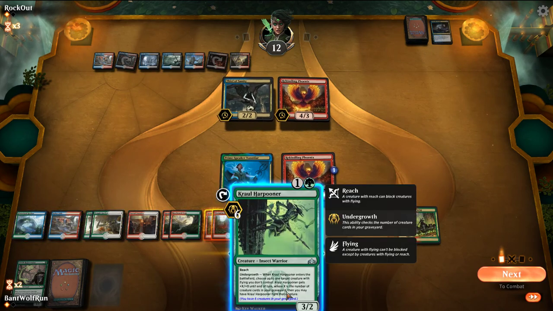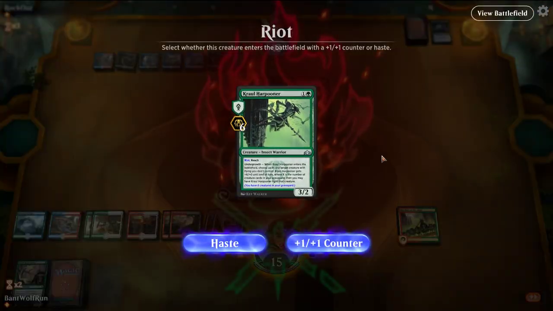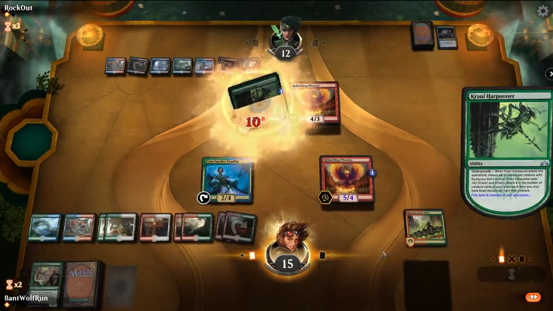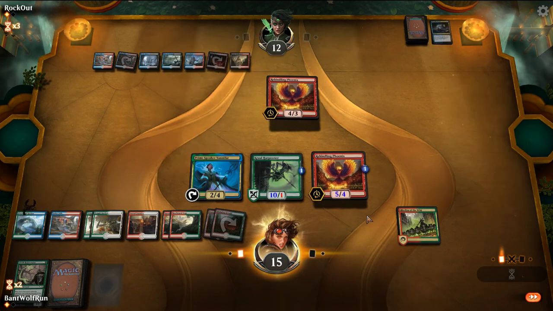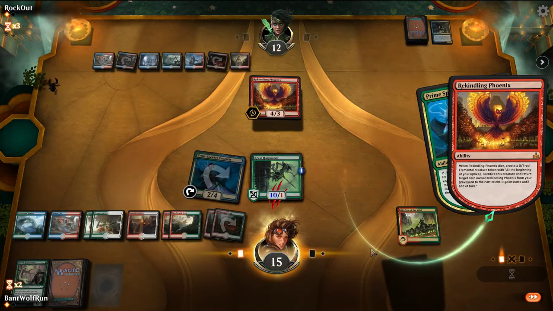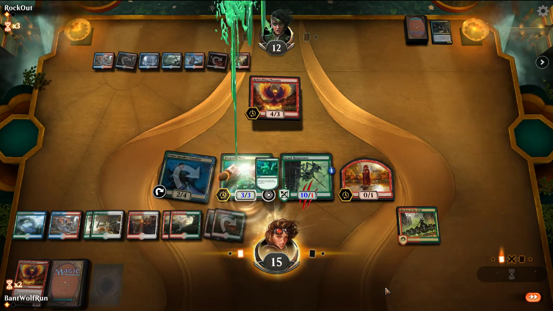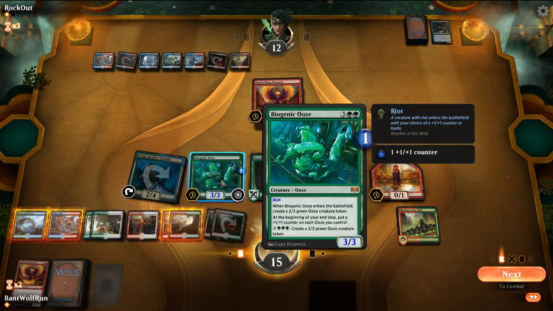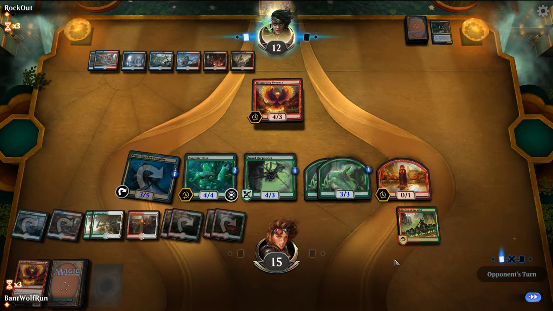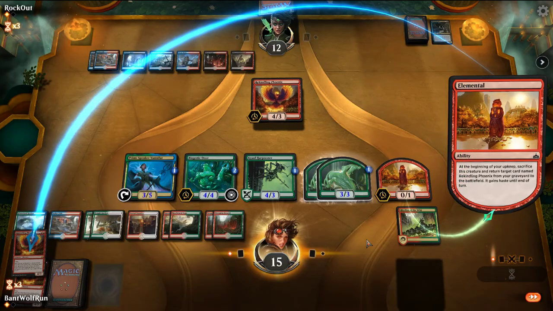Kraul Harpooner is really good. So here I can put a 1/1 counter on it and then have it fight the Thief of Sanity and still live afterwards. And then this can hold back the Phoenix. We'll sack the Phoenix here. Get Biogenic Ooze, put a counter on it. Make another Ooze token, and then we can just keep making Oozes each turn. Get back our Phoenix.